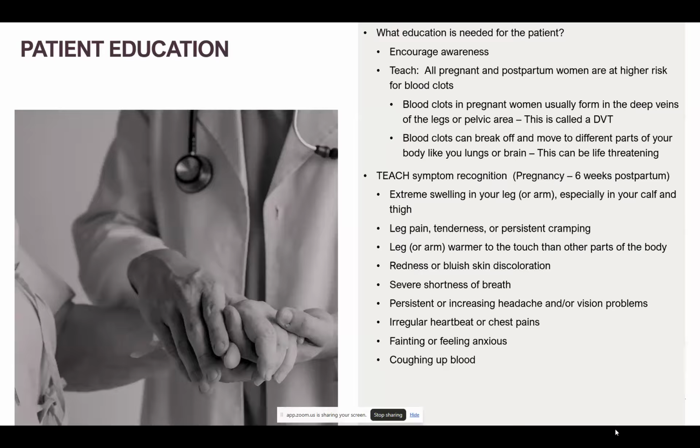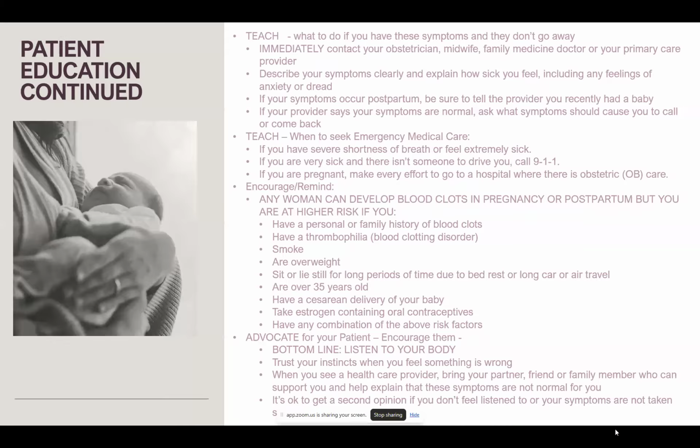So I think about patient education, we're giving them so much information throughout their pregnancy. What resources then are we giving them to follow up when they go back home? What else are we telling their significant others who are with them? Because again, they are now taking care of themselves and a new baby or babies or other children, and managing all of that. So we know that our postpartum moms tend to put themselves at the bottom of the list, and we really need to make sure that they can advocate and recognize when there's a problem.